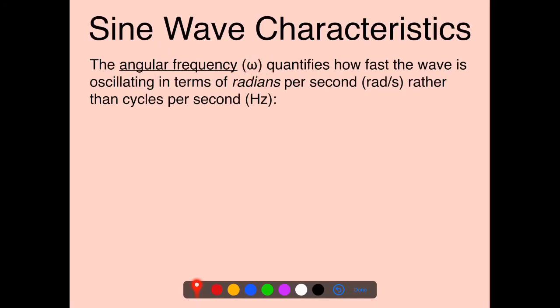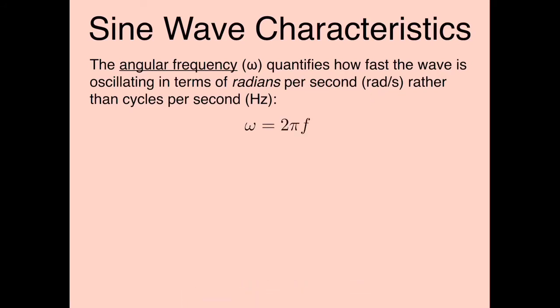That's given by omega. Now, angular frequency is really similar to just the normal frequency f. The only difference between the two is that instead of measuring in cycles per second, so saying how many cycles does our wave undergo every second, we're going to measure this in radians per second. So they both quantify how fast the wave is oscillating. It's just a matter of whether you want to do that in cycles per second or radians per second, okay? So for omega, we're doing radians per second. So omega, therefore, is equal to 2 pi times f. There's only a factor of 2 pi differentiating the two.